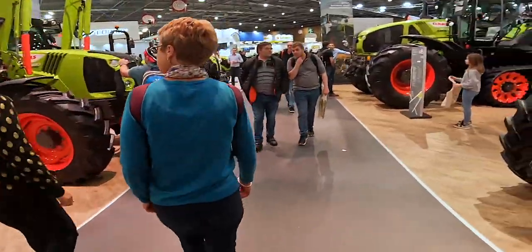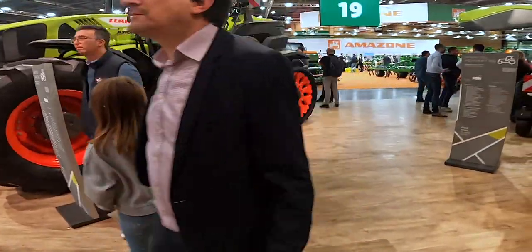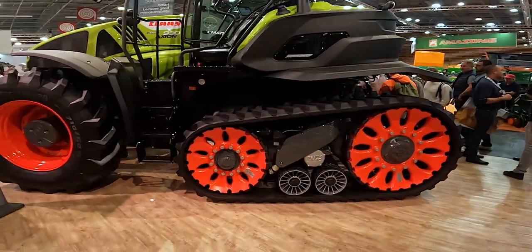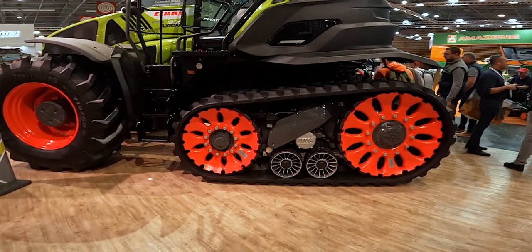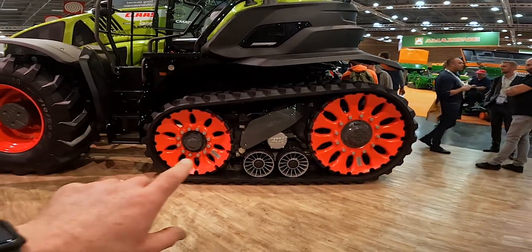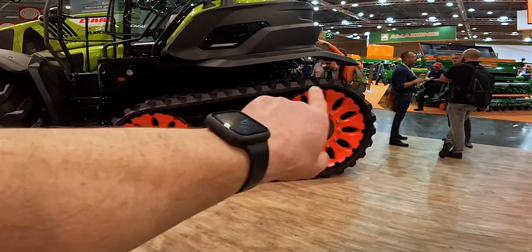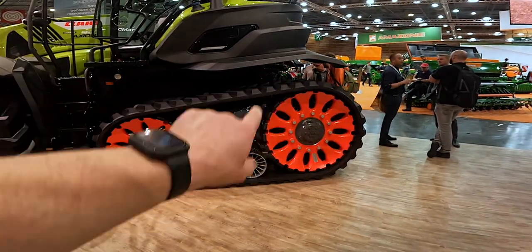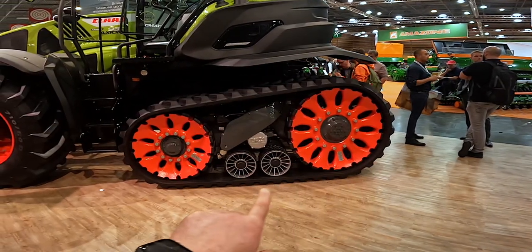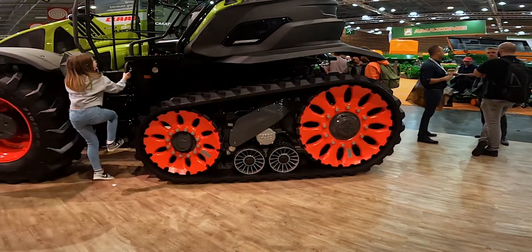And then here we've got the Axion half-track tractor, which has got the same TerraTrac as the combines, although the wheels are slightly different sizes, but the concept is the same. It's just that back wheel is bigger than a combine. Combine has equal wheels. This one's got a big wheel at the back, which aids the track cleaning. If the wheels are the same size, the tracks don't get cleaned as well. But if the track is changing its diameter as it goes around the wheel, it cleans the track better.